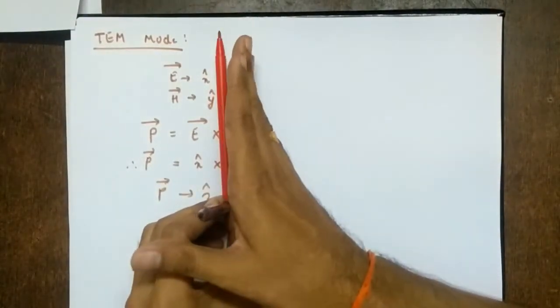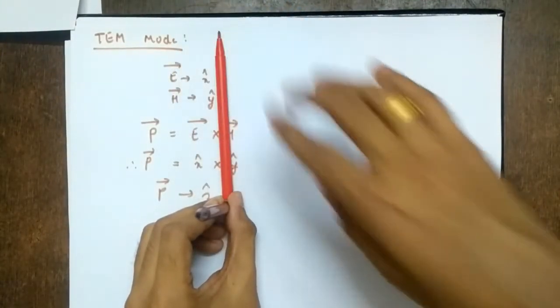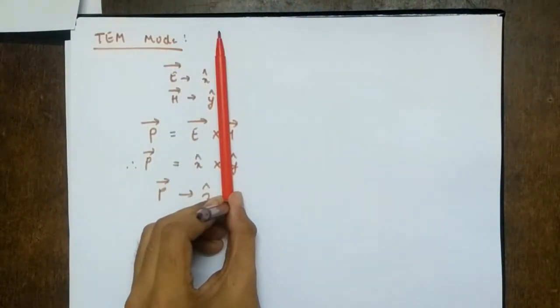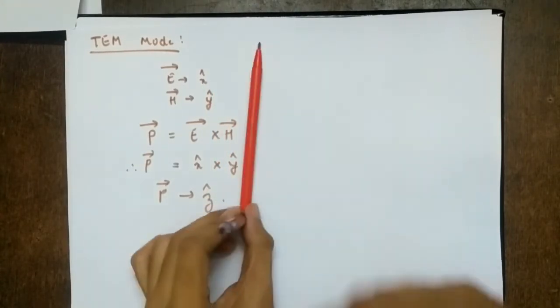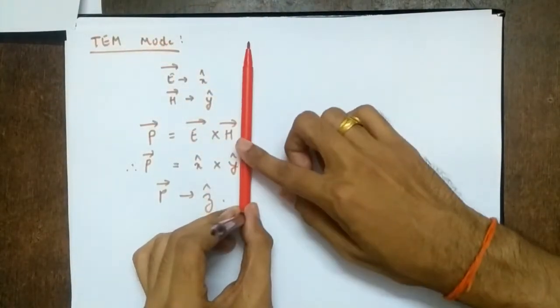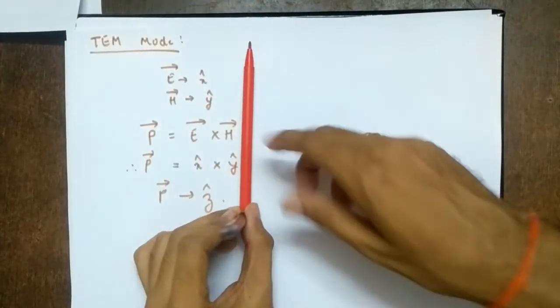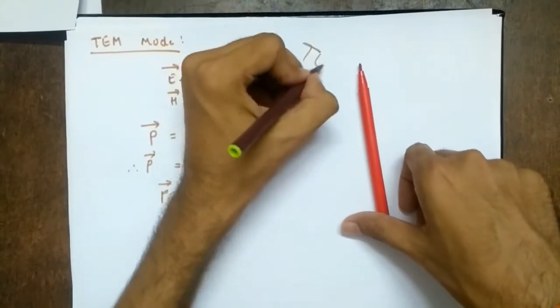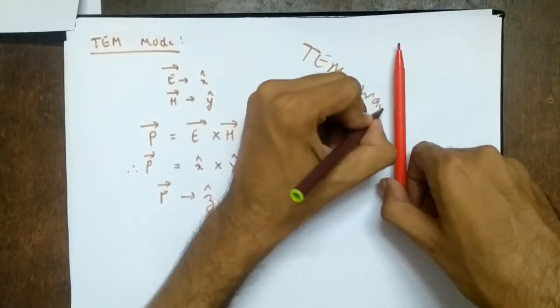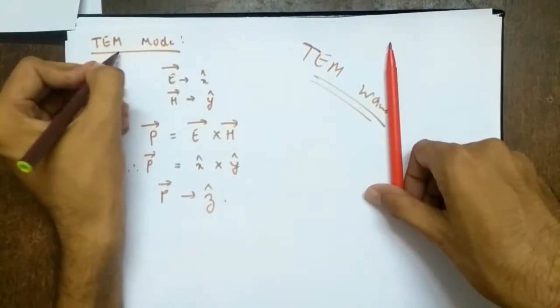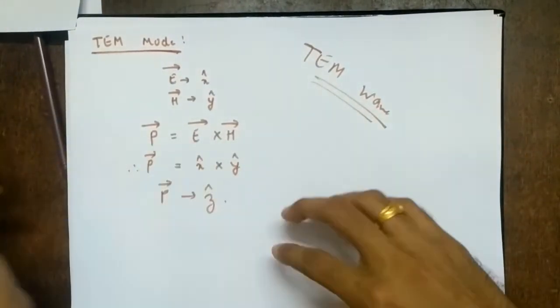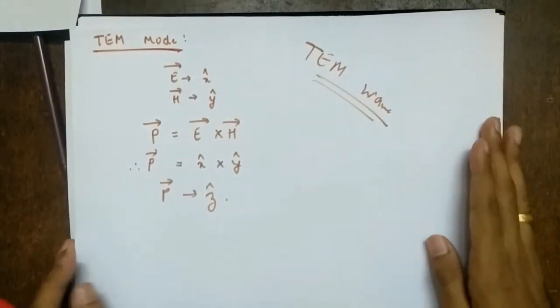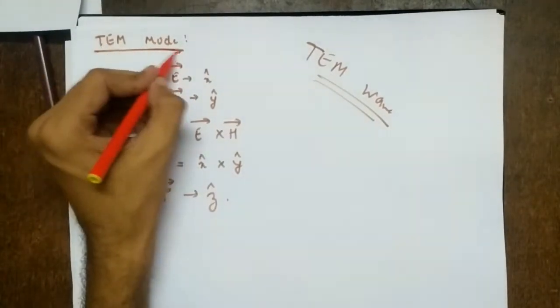We had proved that the E vector and H vector are perpendicular and they constitute a wave, so it is an electromagnetic wave. And we concluded that it is traveling in the z direction. So we have transverse, that is perpendicular, and we have an electromagnetic wave. That's why the wave was called a TEM wave. Remember, we are not studying the TEM wave now, we have already studied that. We are studying something called the TEM mode. This is very light, so I'll change the pen. So, transverse electromagnetic mode.